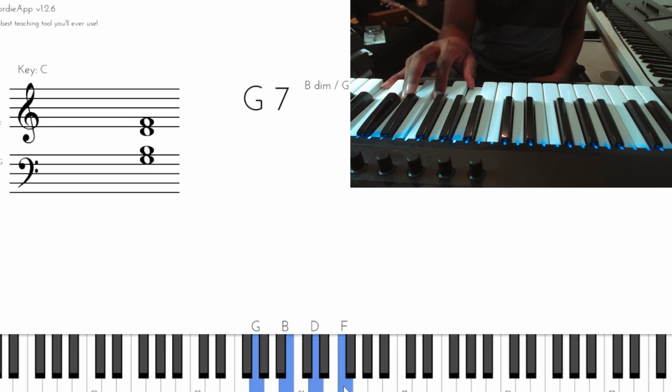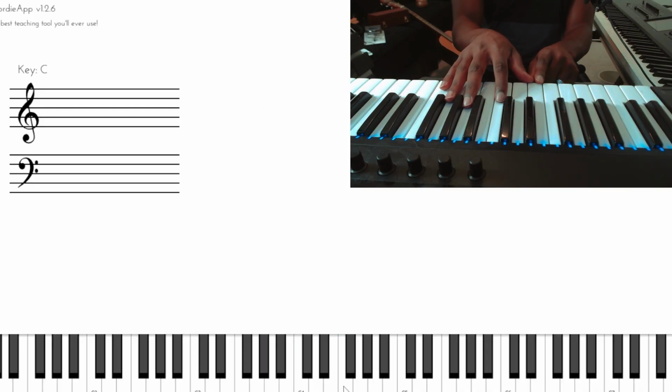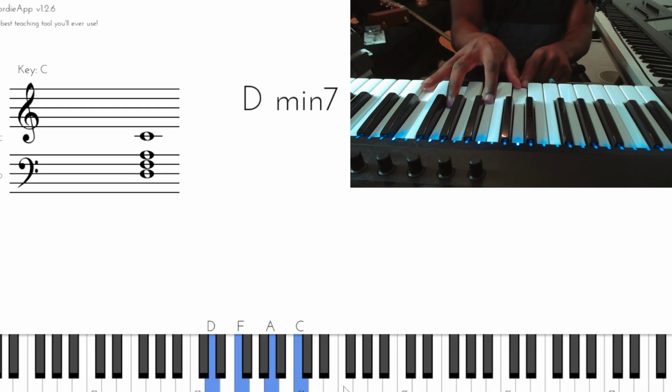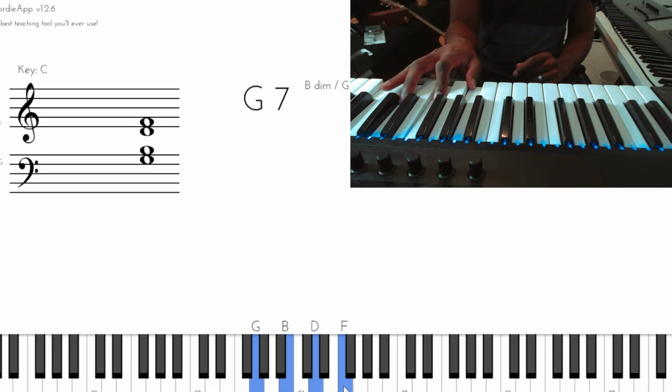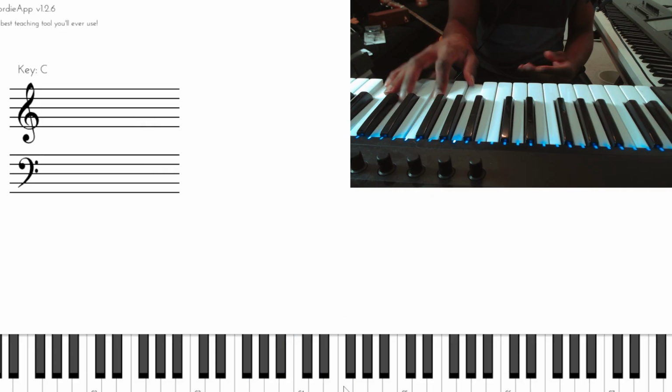Okay, and here we have a different type of 7, which is called a dominant 7. With this one, instead of flatting the 3rd and the 7, you're only flatting the 7. And that usually goes with the 5th scale degree. So C is our 1. 1, 2, 3, 4, 5. So 5 is typically called a dominant.